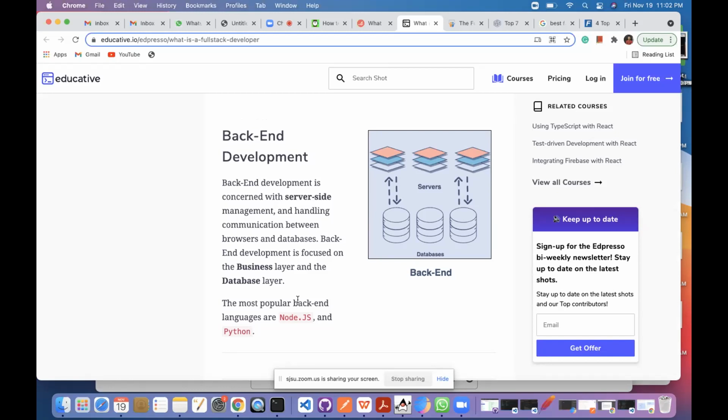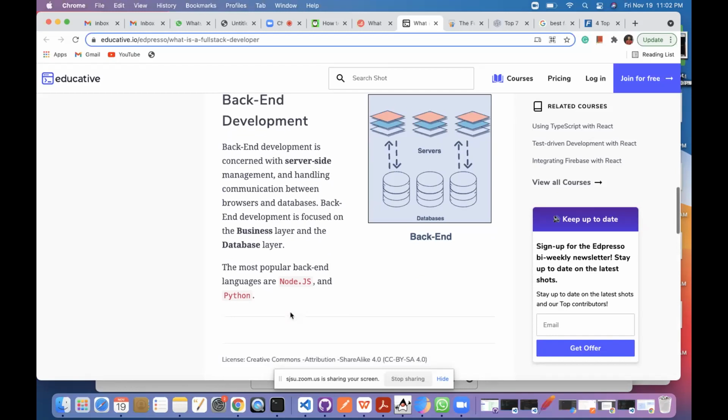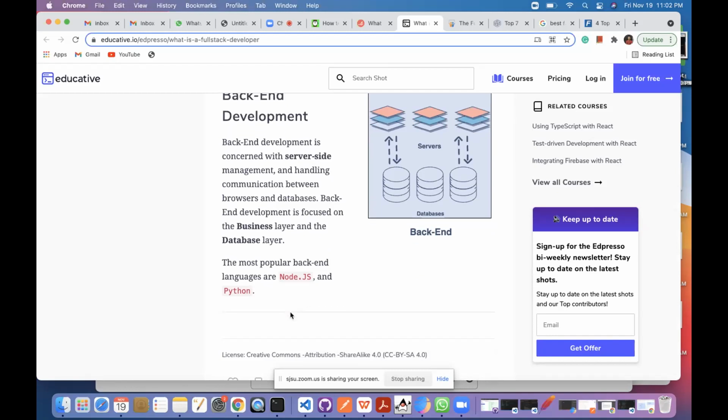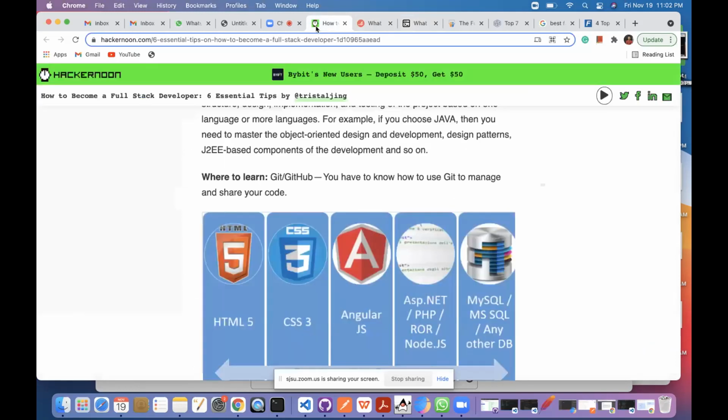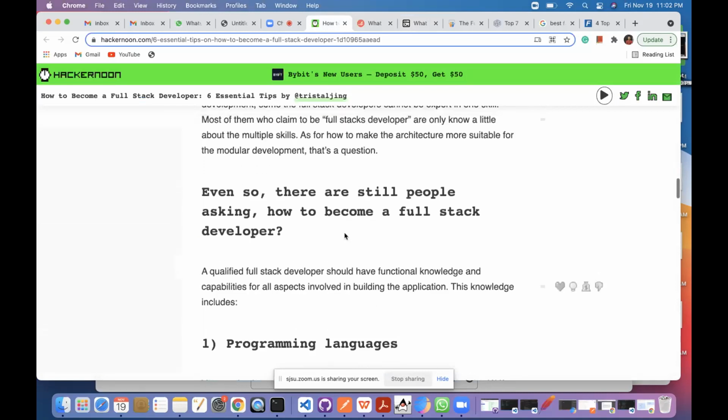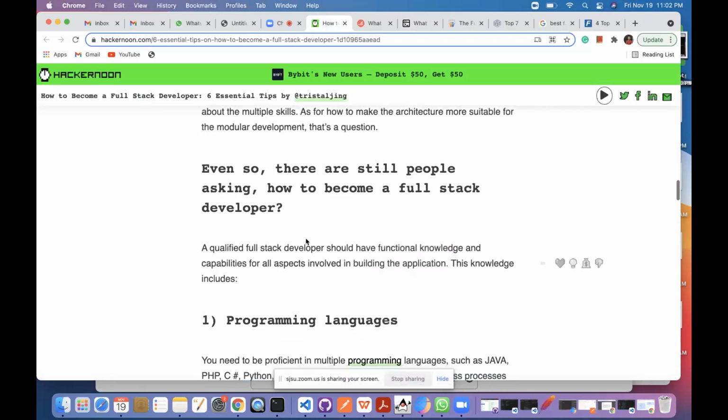So this development is related to the business layer and the database layer. The most popular backend languages currently are Node.js and Python.